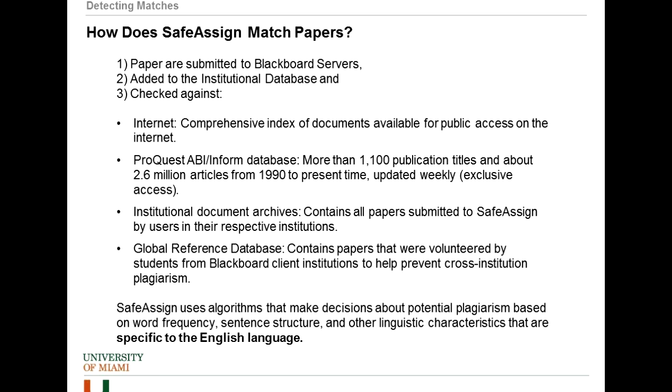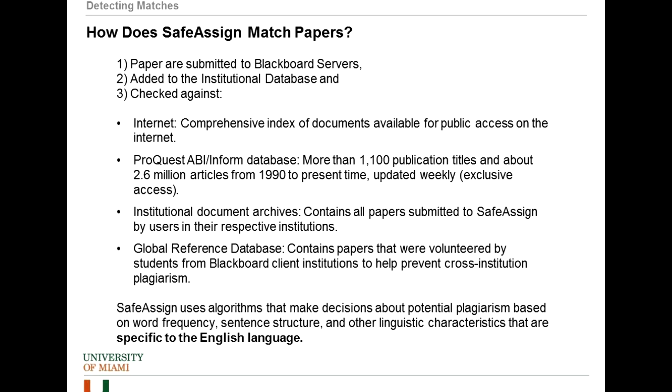Now, when those papers are submitted, they are checked against these four areas: the internet, the ProQuest ABI/Inform database, the University of Miami's institutional document archives, and then a global reference database, and that is papers that have been submitted at other institutions. Basically, those are places where people have volunteered to submit papers.